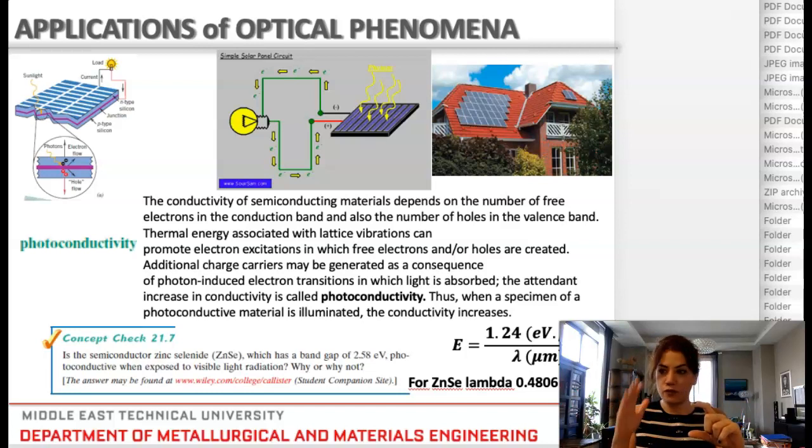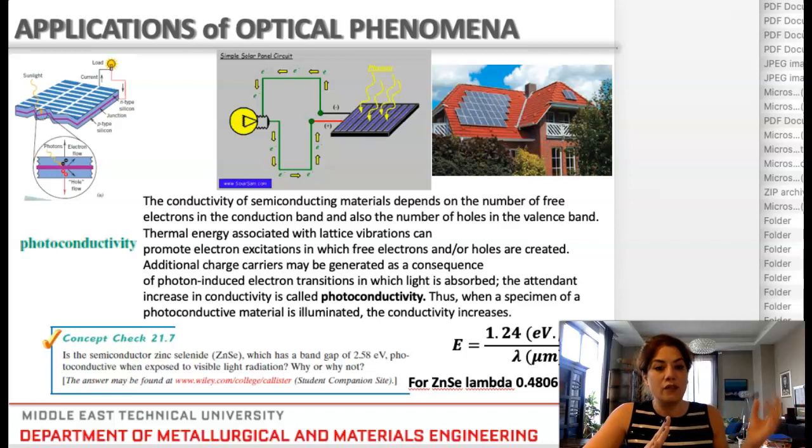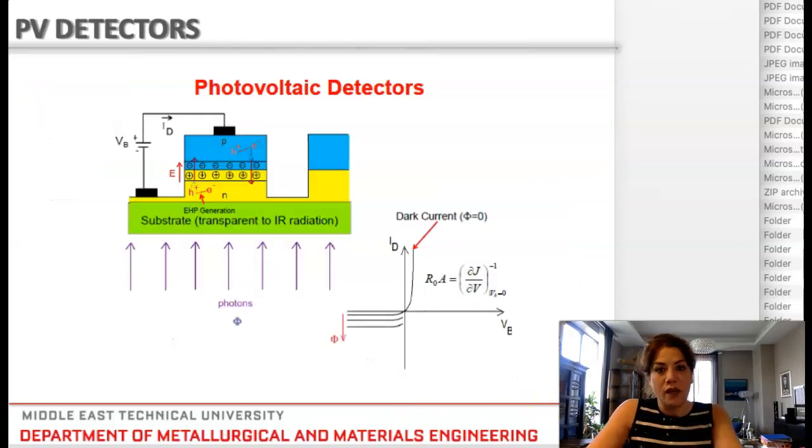If I have a band gap of 2.58 corresponding to 480 nanometers wavelength, and a spectrum of light coming in as a visible range, 400 to 700, which wavelength range will it be transparent to? First question, or is it going to create photoconductivity in the material? In other words, among the spectrum of light, among those wavelengths, which energy photons will be able to promote those electrons from the top of the valence band to the bottom of the conduction band? 480 nanometers and below, right? In other words, 2.58 electron volts and above energies will be absorbed by zinc selenide. For the rest of it, 480 to 700, it will be transparent. All that light will pass through the zinc selenide material with no absorption, not creating this photoconductive effect. That's an important example.